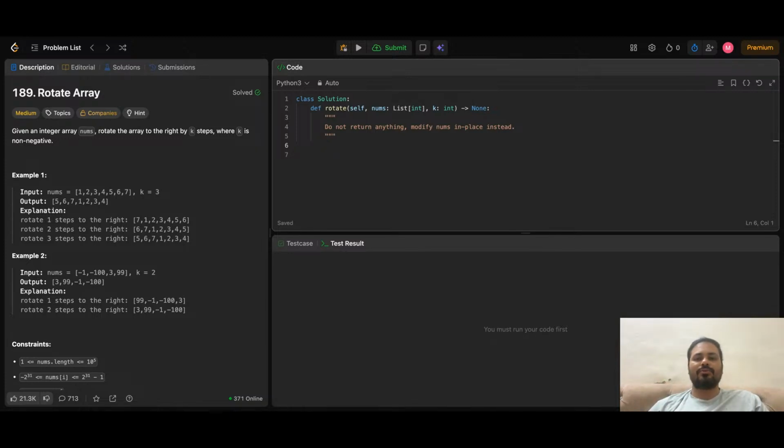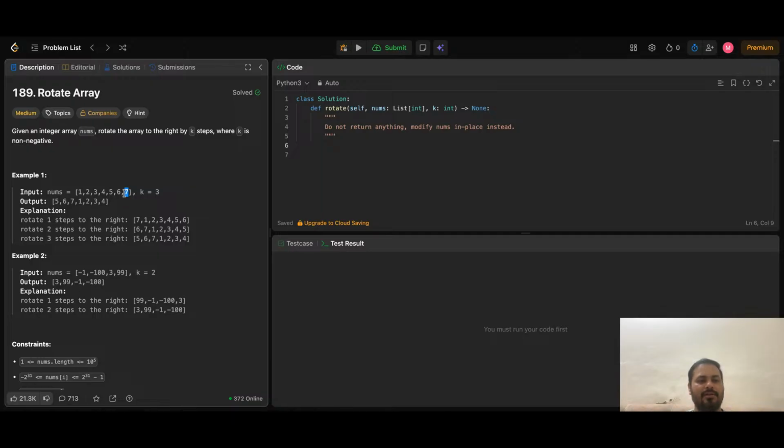Let's try to think on those lines, guys. The idea I'm going to think here is, if you want to rotate any array by one place, what is the meaning of that?